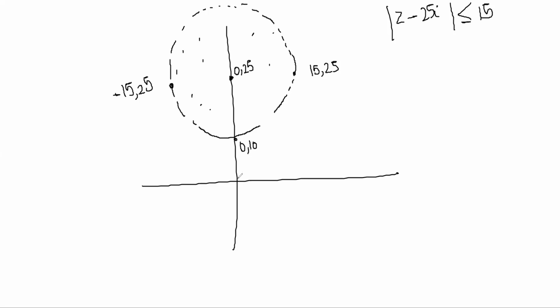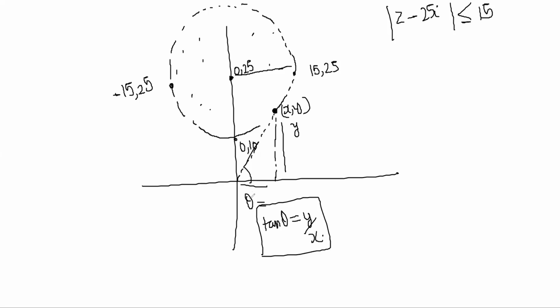Because of the positive argument of a complex number. Some complex number here, you would have joined it to the origin and found tan theta, or y by x. Tan theta would have been the y coordinate and x coordinate for this point x comma y. Now, the lowest angle possible will be when you reach the farthest possible x, no? Tan theta is equal to y by x. If x is big, then the angle is small, no?